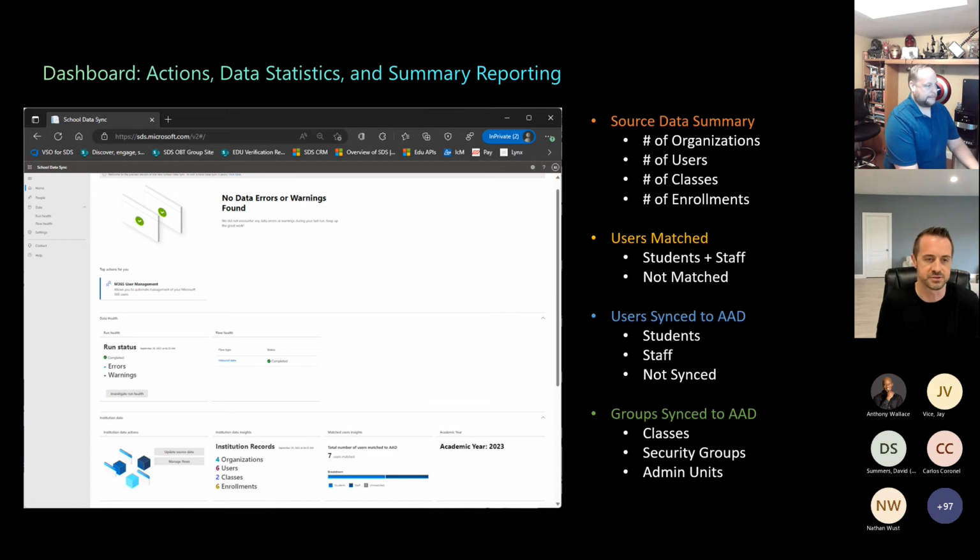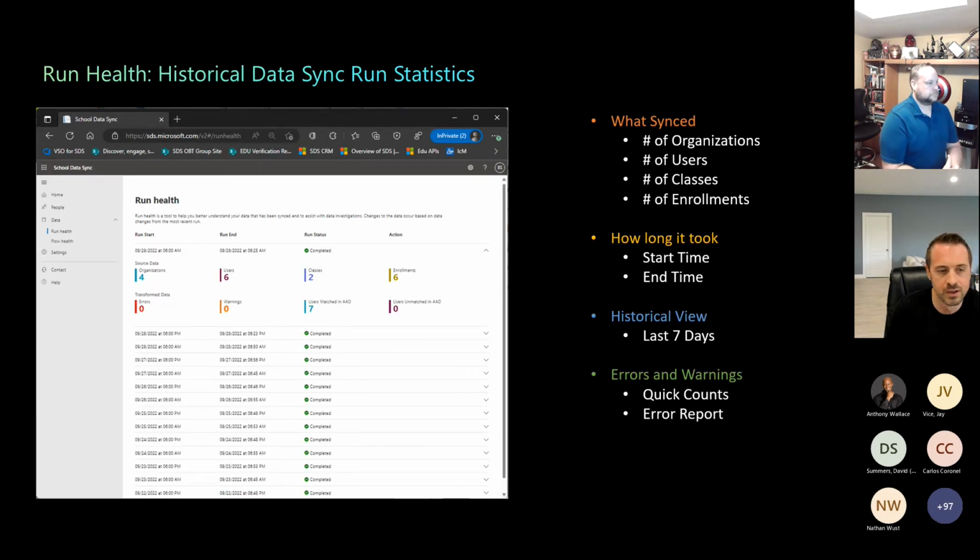So with that, really quick, new features. We have a new dashboard in the new system. We're super excited about it. It gives you a bunch of high-level statistics and information about what data you're moving through the system at any point in time. That's something we don't have today in the old version of SDS. And we'll continue to evolve this page as it moves forward.